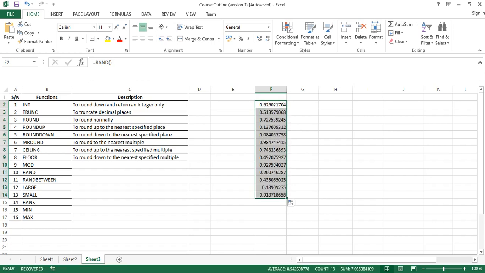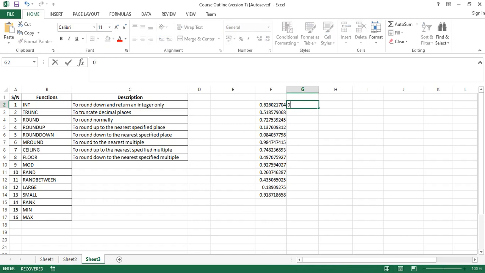So if you drag, it keeps generating different random numbers. Always note that, okay? And anytime you press enter or the value of the cell changes, it regenerates a new random number between 0 and 1. That's what I would like you to note for round function.